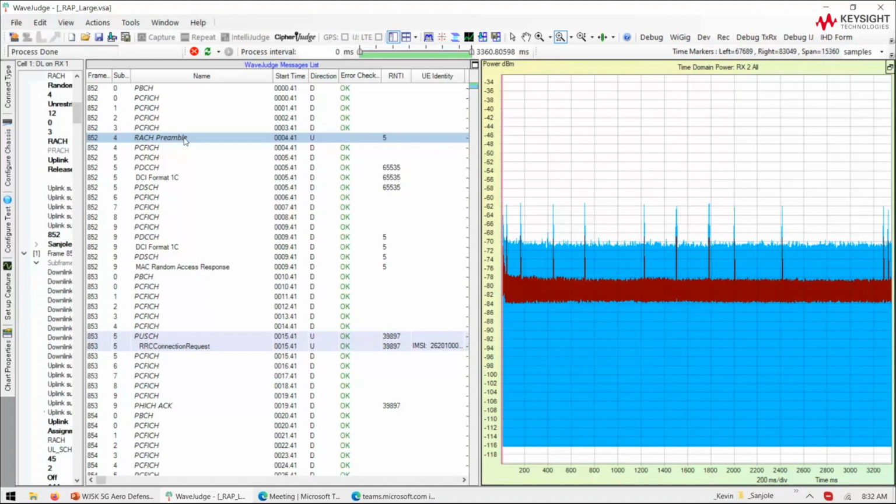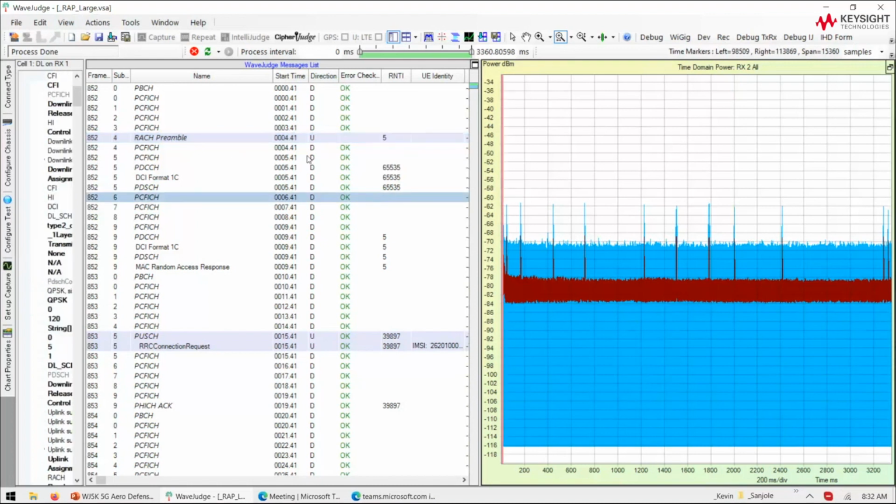At one point in time the downlink transmits, then at another point in time the downlink stops, and the uplink transmits on that exact same frequency. So it'll be very important to look at the relationships between that downlink and uplink timing. Let me give you an example of how the WaveJudge can help to do that.